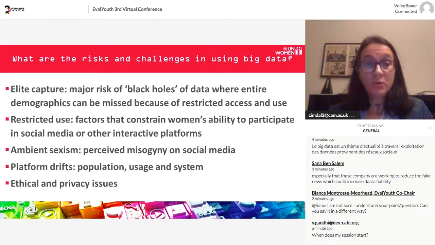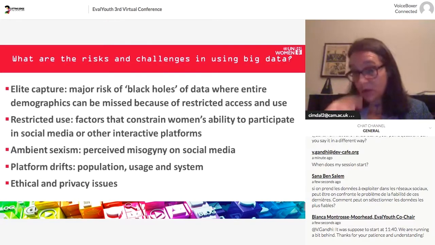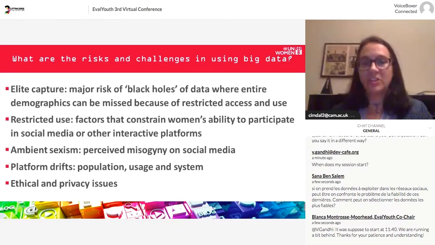So we have problems with platform drift, which has to do with the way that different groups use Twitter or Facebook over time, and also the technical changes in the platform, which imply that the data we can get in a certain time frame will be different, not because people are using it differently, but because of the changes in the platform itself. For example, Facebook can ask, how do you feel today? Or what do you want to share with your friends? And only changing this question may impact the information that people will share.